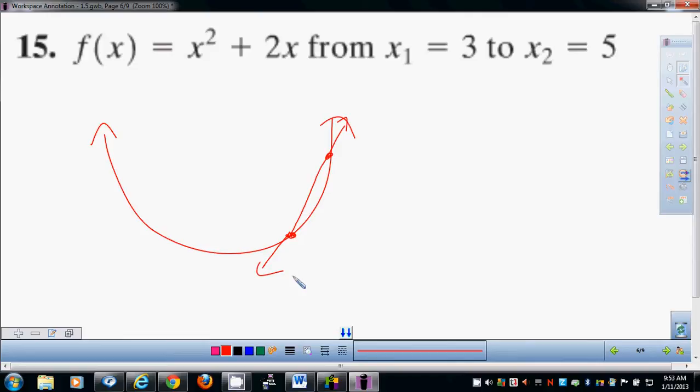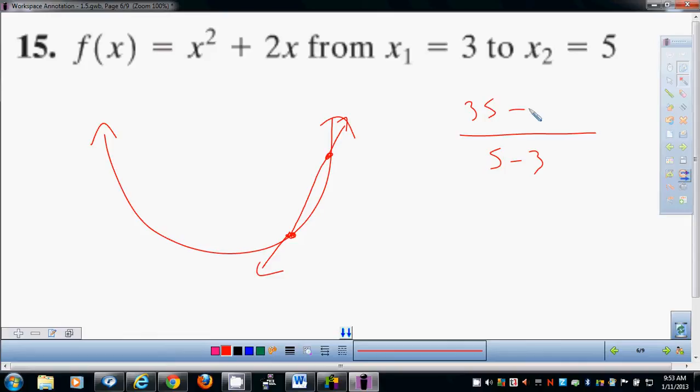Well, what are the x values of that line? 5 and 3. It's going to be the exact same slope formula. But in your book, instead of just saying y2 minus y1, they stayed in function form. Because how are we going to find the y values of this function at those points? Plug them in, exactly. If you plug 5 into the function, you'll get its corresponding y value of its coordinate. So 5 squared is 25, plus 10, was that 35? So 35, y2 minus y1 over x2 minus x1, just like yesterday's.